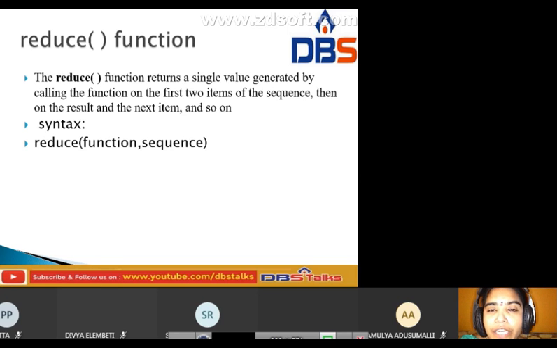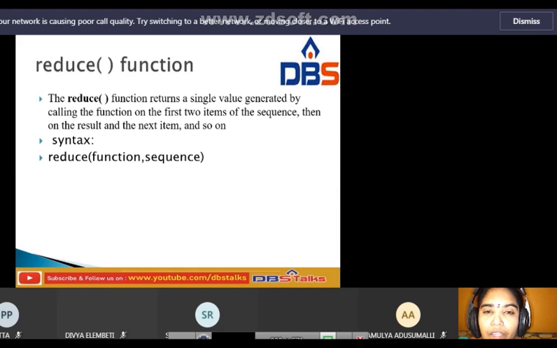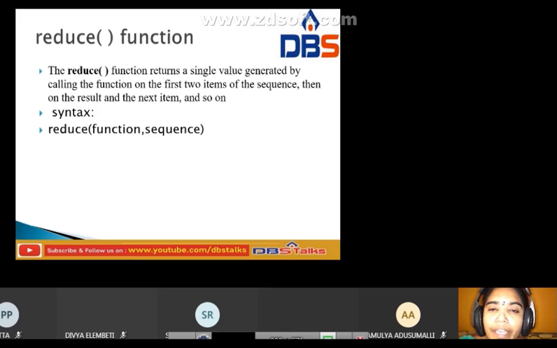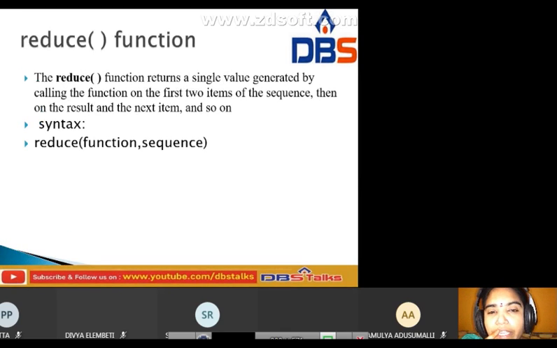It returns a single value generated by calling the function on the first two items of a sequence, then on the result and the next item, and so on. This is the syntax: reduce of function comma sequence.